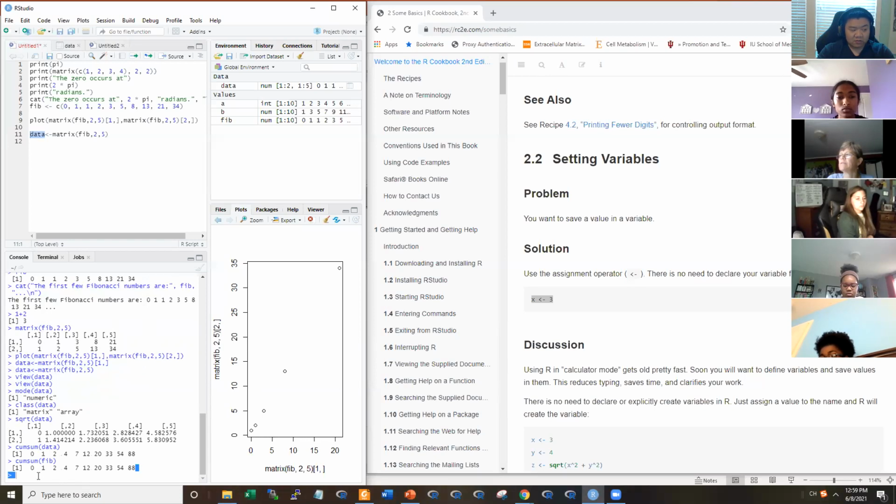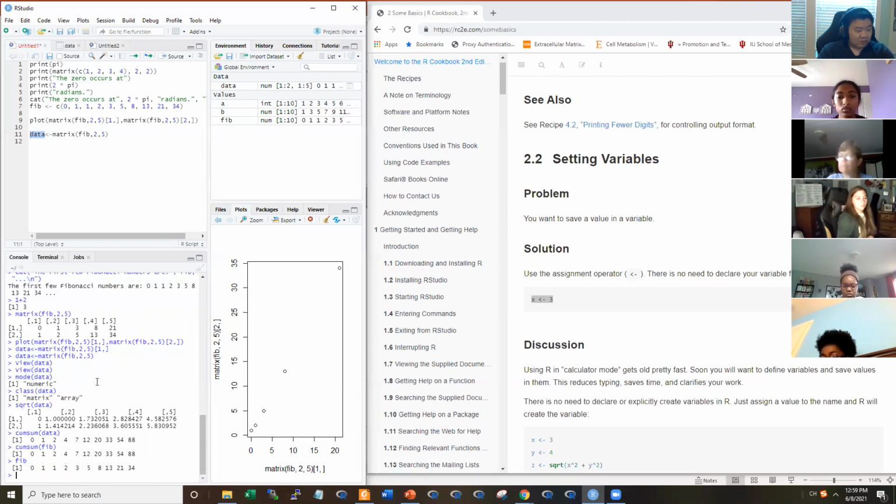So you can say, the fifth one is the sum of the first five of fib. Here if we show the fib, it is 0, 1, 1, 2, 3, 5, and the sum of the first 4 elements is 4, the sum of the first 5 elements is 7. So you can use the cumsum function to get their cumulative sum.